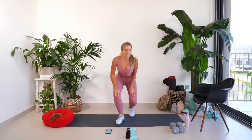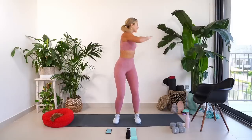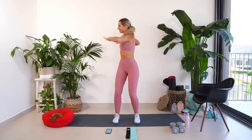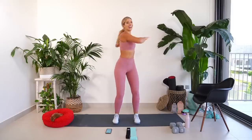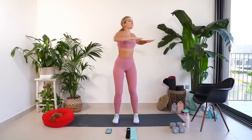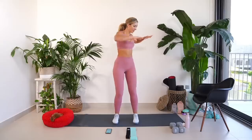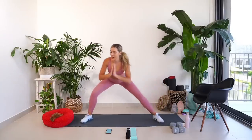All right, guys, so let's warm up the body. We're just gonna start off with a slight bend in the knees. We're gonna rotate 1, 2, and in the other direction. Are you guys ready? I literally can't wait for this. I've had 5 days off. Okay, feet nice and wide. We're gonna come into a side lunge and a cross.